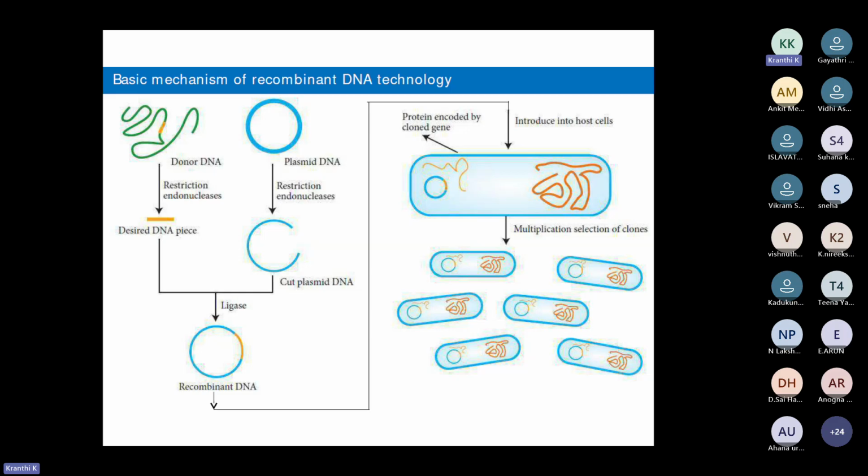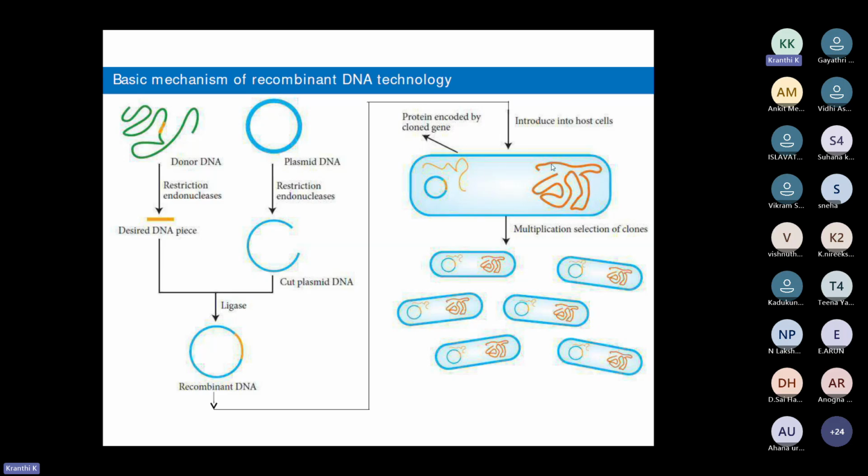So for example, the human is unable to produce some type of protein, let us assume. Then if you insert this into a human cell, it will express the protein which the human is unable to produce. Got it? So this is how this recombinant DNA is placed into a cell.